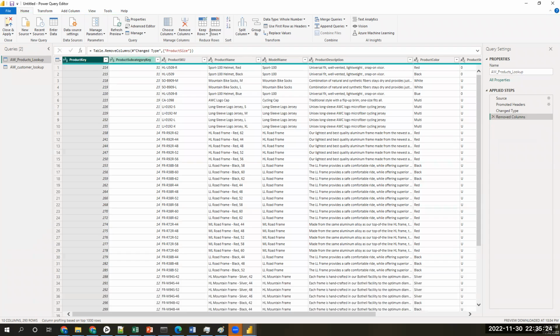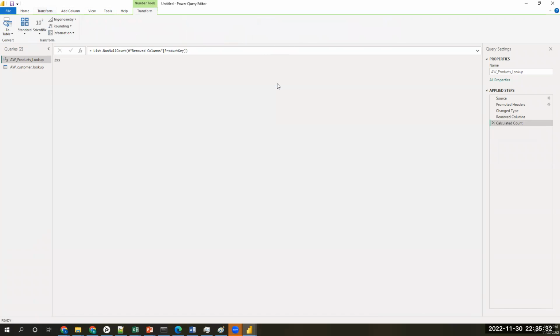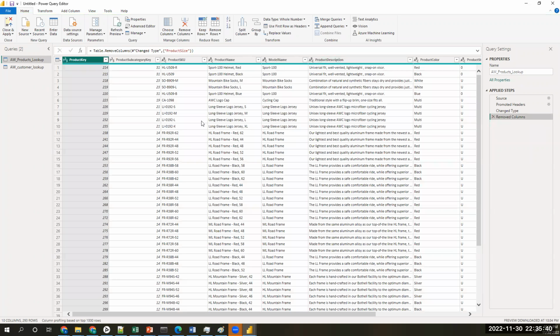Okay. Now I don't want to see that thing also. Here I want to see the count of values, total count of values, 293. Those all are distinct. I don't want to see this thing. Okay. Now I want to see distinct values in product color.